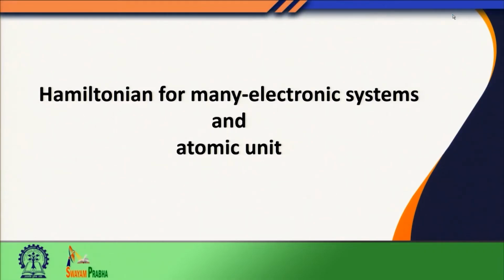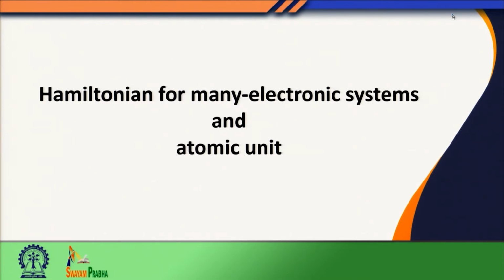If you remember, we have discussed the Hamiltonians of some model systems like particle in a box or harmonic oscillator, and also a real system like hydrogen atom. But in today's class, we will go beyond one electron, one nucleus example. Rather, we will go to a molecular system and write down its Hamiltonian.